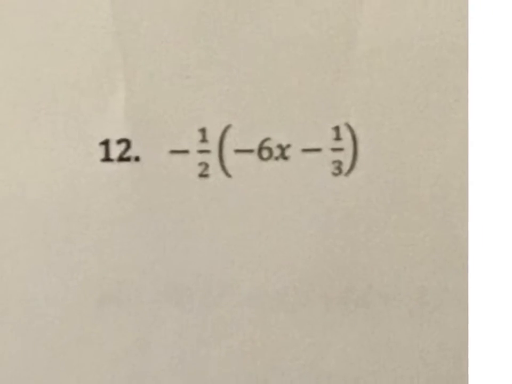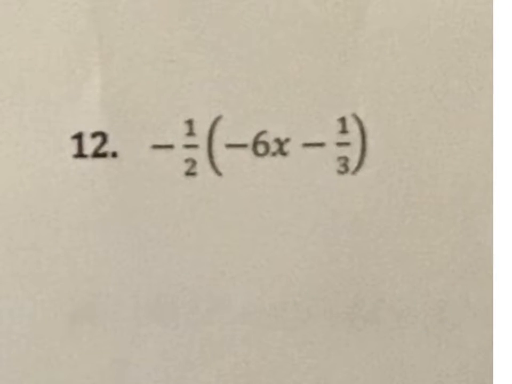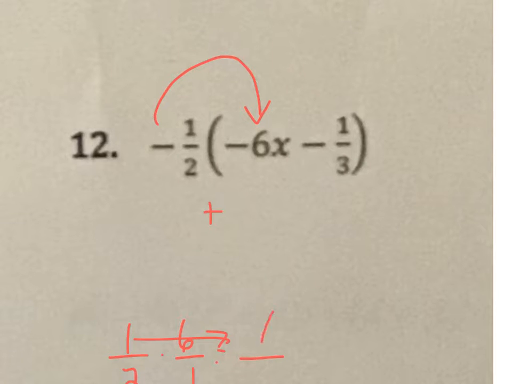Here we go. Negative 1/2 times 6. Now I have a negative times a negative. So this first calculation is going to be a positive answer. So I'm going to do 1/2 times 6 over 1. 6 over 2, divide that, that's 3. So this could be a positive 3x. I don't have to put that positive sign there, but I can if I want to, just to remember that it's positive.